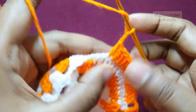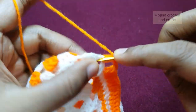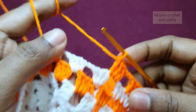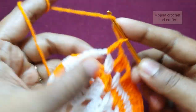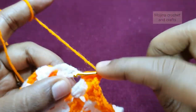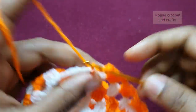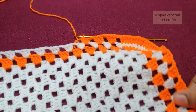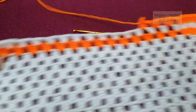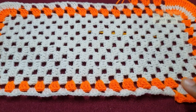Then we are going to chain 2, skip the last 2 stitches and work 3 double crochets into the next space. 1, 2, 3, chain 2, work 3 double crochets into the next space. 1, 2, 3, chain 2, work 3 double crochets into the next space. 1, 2, 3. So like this we are going to repeat the same pattern. Work the other 2 corners in the same way and we will finish this round in here.